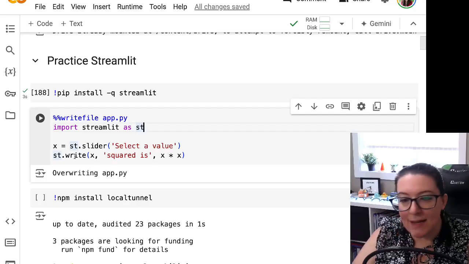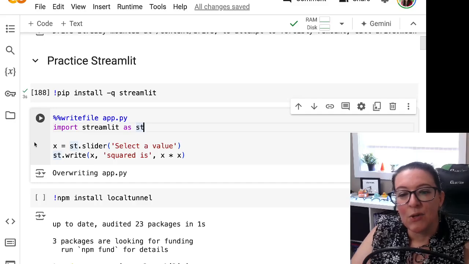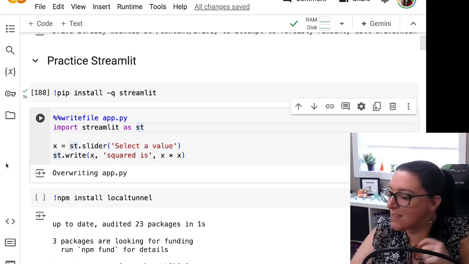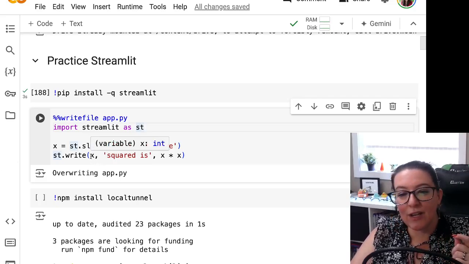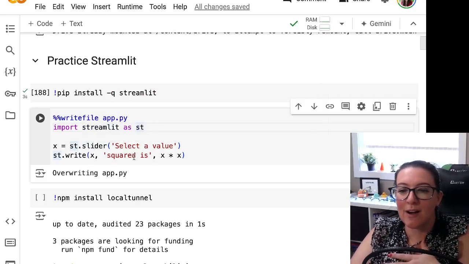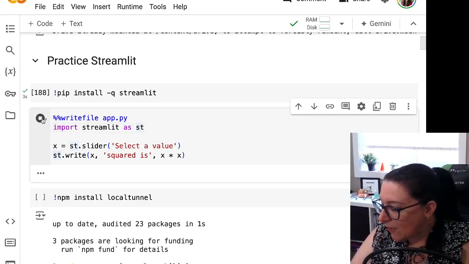And then we write as our output, x squared is x times x. So what will happen is we will move the slider, get a number for x, and then it will do a calculation. Let's say we select 5, 5 squared is, and then it does 5 times 5. All right, so let's see how this actually works.